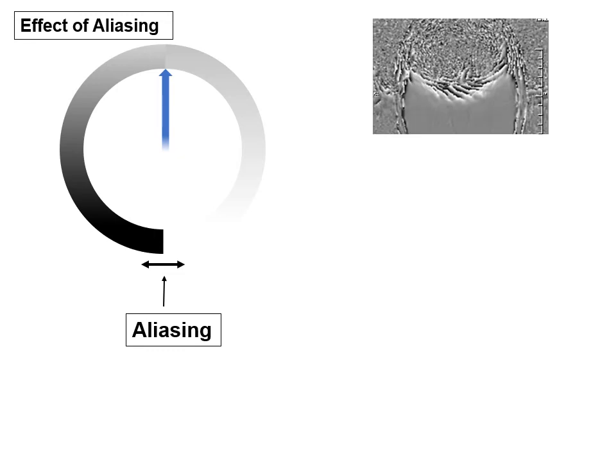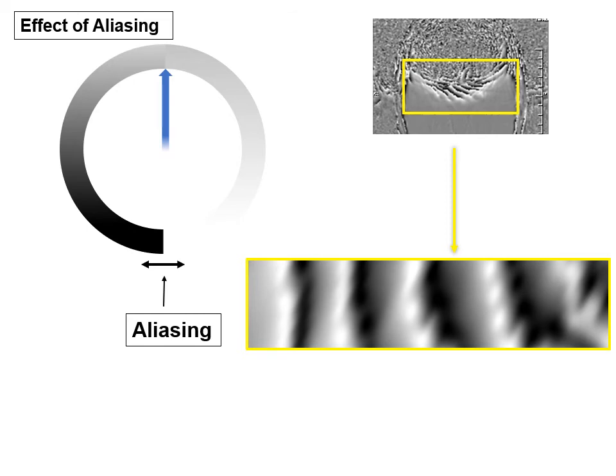So if we take a look at a phase image as is shown in the upper right, let's magnify the area of maximum aliasing. I'm going to take that little bit and show it down here. If we look at this component of the slide, as we move from left to right, we can see that it goes from neutral gray to very white, then it suddenly becomes black, then becomes neutral gray, becomes whiter, suddenly black. So we get aliasing at these transition points at maximum whiteness.